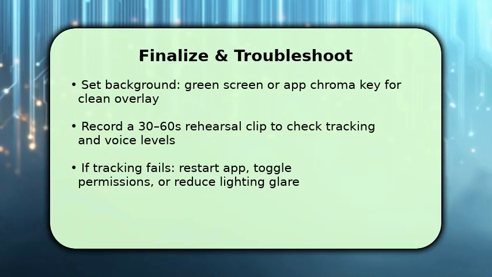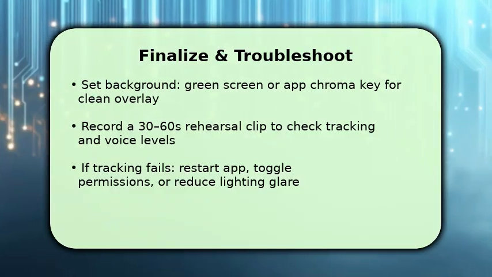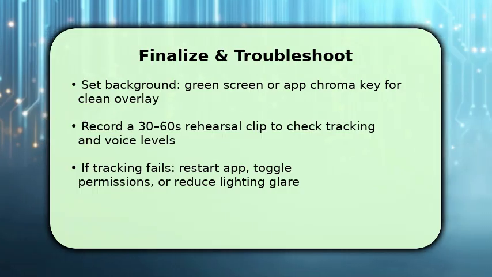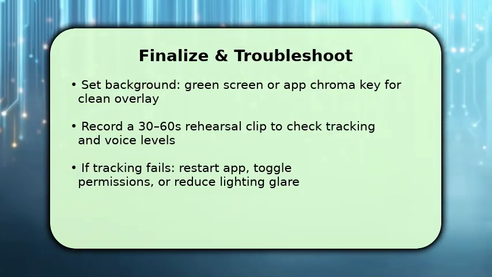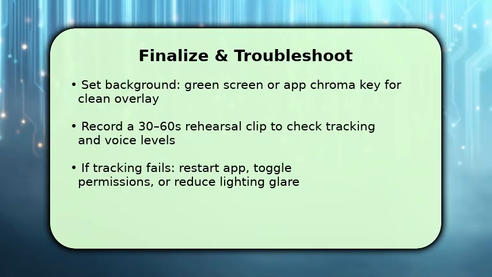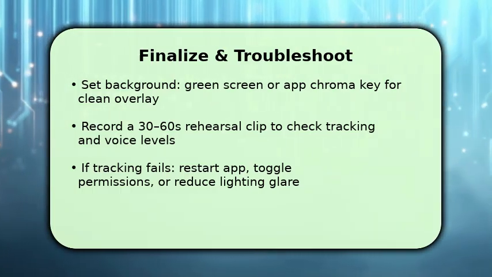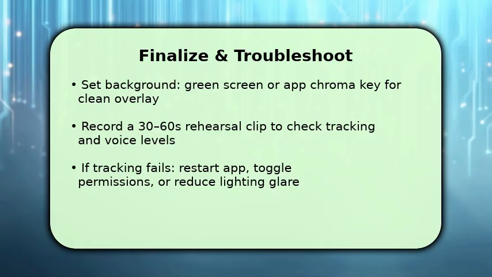You finish by preparing the scene and validating performance. Position lighting to illuminate your face evenly. Soft, front-facing light prevents false tracking, and enable the app chroma key or use a physical green screen for clean compositing. Record a 30 to 60-second rehearsal to verify face, lip sync, and mic levels, then adjust app gains and OBS audio filters for clarity.